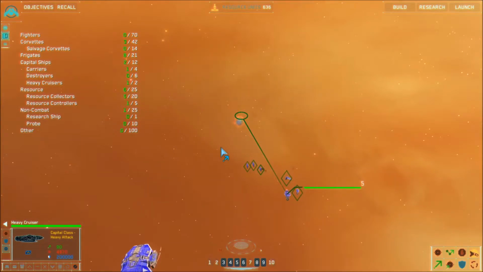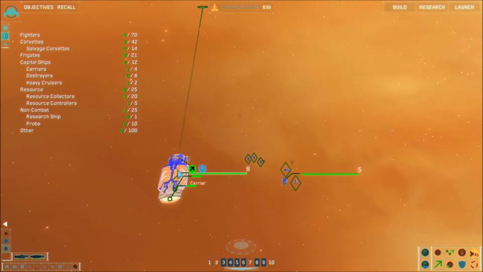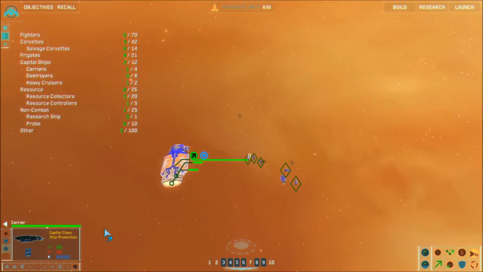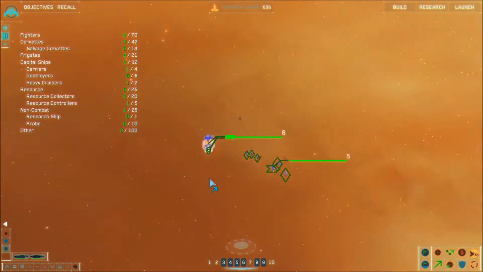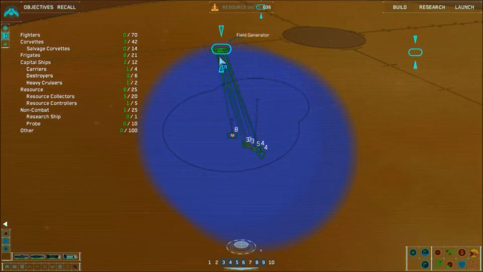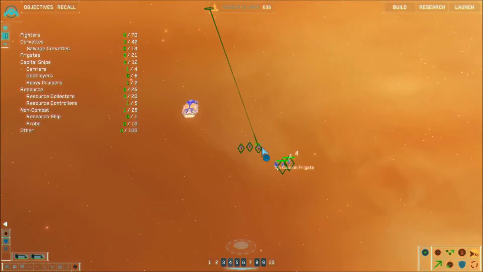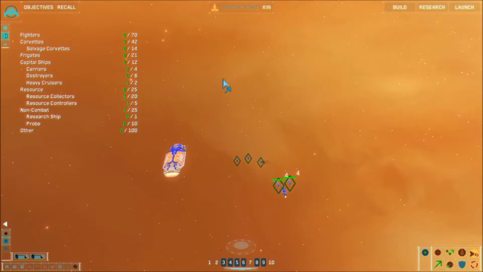Here comes the carrier. I didn't tell them to stop. All right, everybody keep moving. Why are they not selected? Fine, I'll use this ring then. We need to blow up the cloak generator like this right this instant. Why are you blinking? We need to get moving.